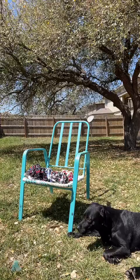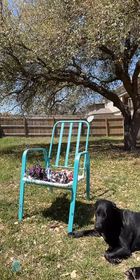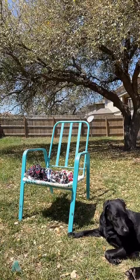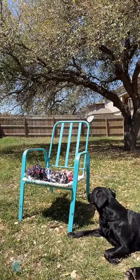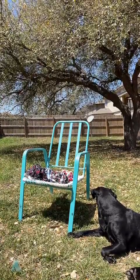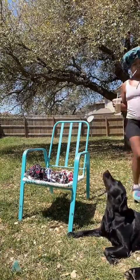He put the food in your bowl and put you in the cage so you can't even touch your food. You want your food? That's all you're gonna get. You're not coming outside with me right now. I got to do this photo shoot, and I don't need you running around all in front of my camera. Look at my dog. The other dog's my daughter's dog. Look at her. She just wants to be all in the camera.